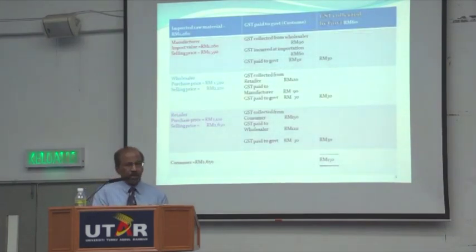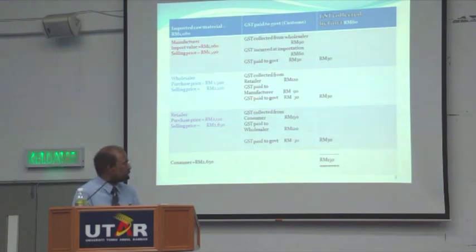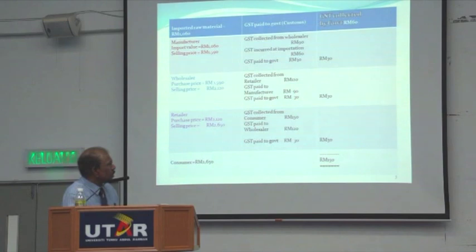Now here is an example of how the system will work, the mechanics of it. And you can see, I think this is easier for me to see, since it's much larger. So I suppose it's easier to find when I'm closer to the microscope. So you can see here, raw material is imported, all right? And let's say it's $1,000. And GST is charged on it at import. So there's a 6%, $60. So this GST is paid to the government through the customs. So government collects $60 there.